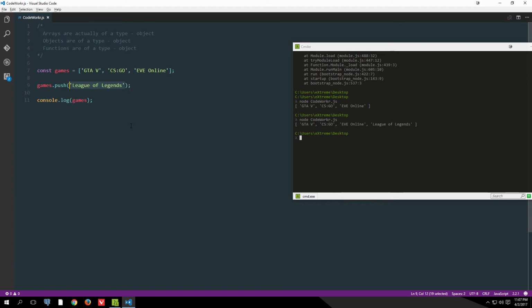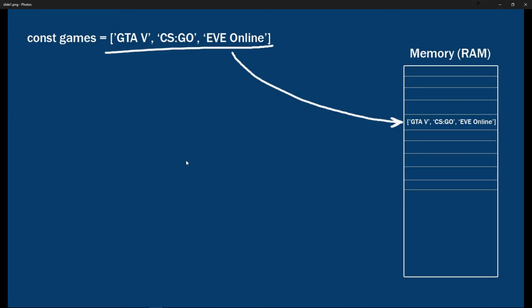So I have prepared some slides for this, so hopefully that will make it a bit clearer. Okay, so as I was saying, let's pretend that this is your memory and you have a bunch of different things inside of here, but among those things you have this array that you just created. Now whenever you assign that array to some variable, you're actually assigning a pointer to that location in memory.